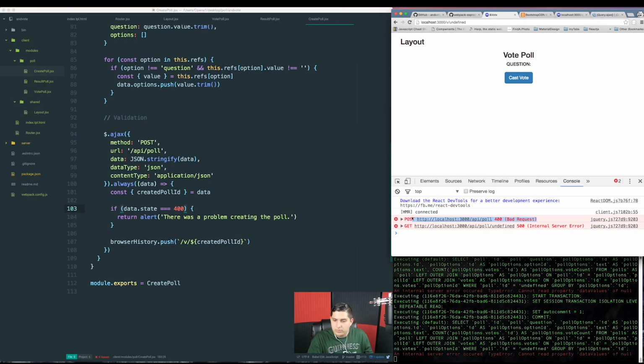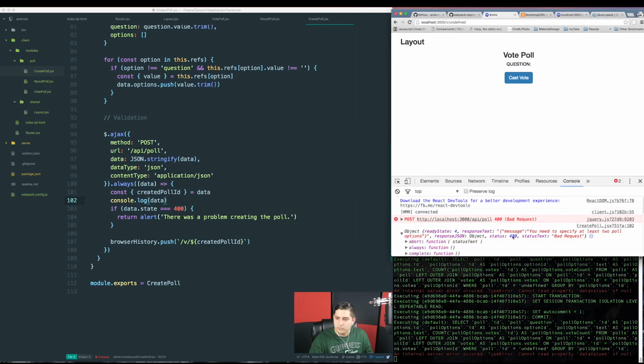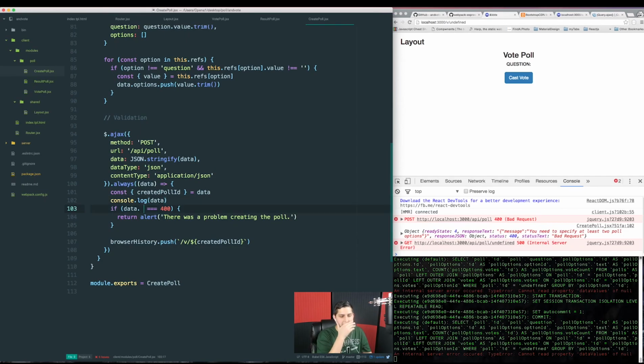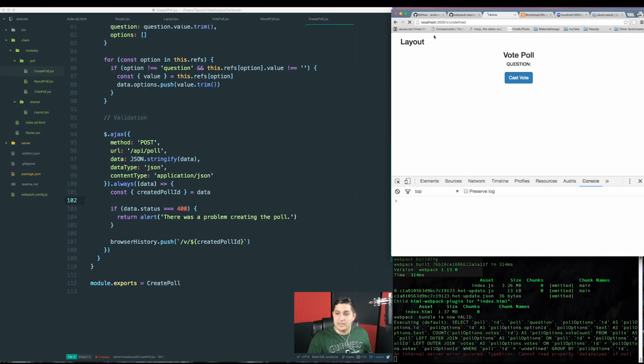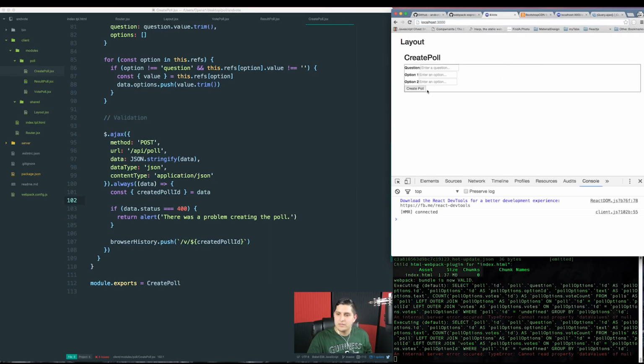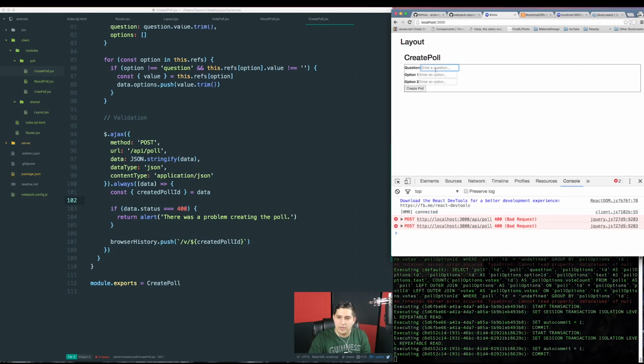So post is equal to 400. Let me console.log that out. So again, I'm going to need some sort of way of being able to determine that that isn't working. So okay, I put data.state. Okay, status is what I needed to put. So if you guys are just viewing now, what I messed up on is it is status instead of state. Go over here, create this, it'll say there's a problem creating your poll, whatever, bad request. But we're going to want to do some sort of error catching. We're not going to want to give them that type of vague error catching.